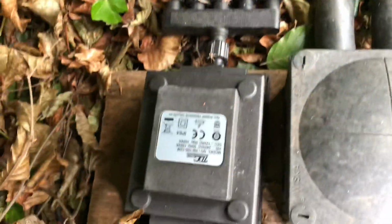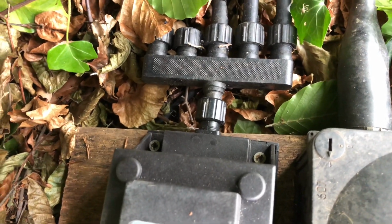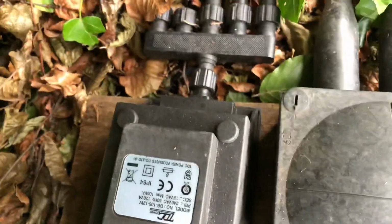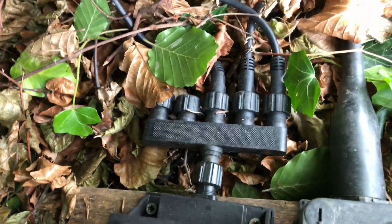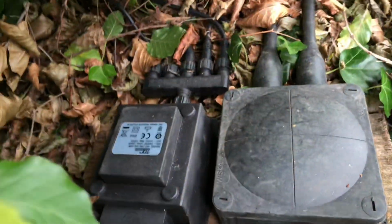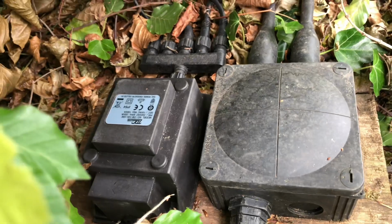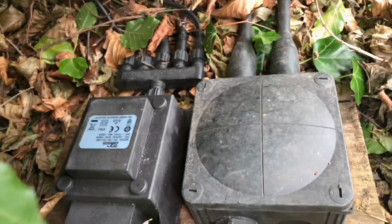This is the plug and play transformer. So as you can see, it's just got this screw plug pin thing out the top, and then it's got a mains cable in the bottom. The mains cable does come with a 13-amp plug, but in this case I've just cut the plug off and wired it directly into the junction box for the outside lighting. And then it's got this outgoing splitter, and the outgoing cables going to the various sets of lights. So it's a 105 VA transformer, which is plenty for all the LEDs that I've got running off of it. And I've just turned everything on and it's all working nicely.